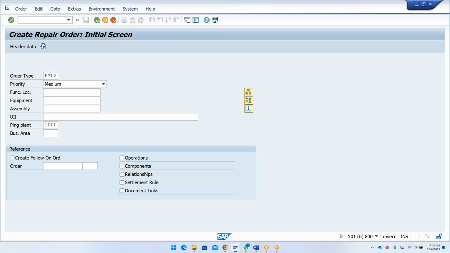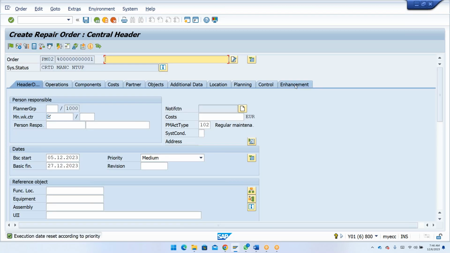Okay, I'm going to my header data right now. They have changed the screen. Previously, it would be a different one.